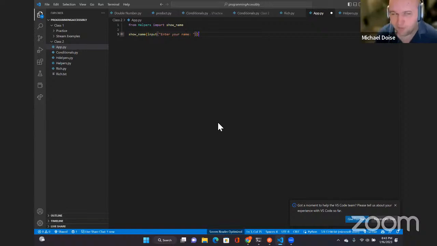And it did. Copilot did it. Enter your name, yep, and that's all we need. So we're using a function in place of a variable in show_name. Isn't that cool? Yes.